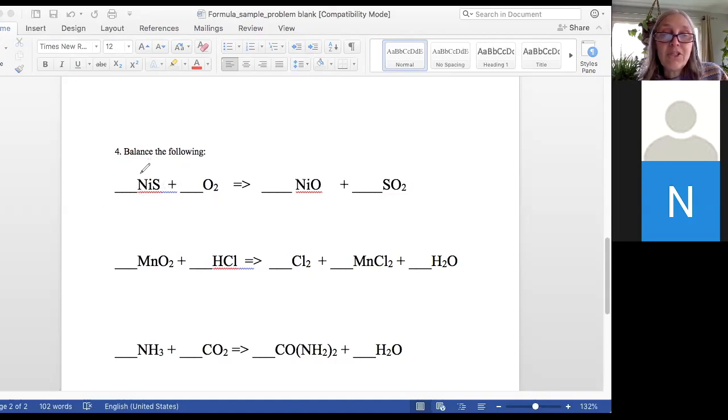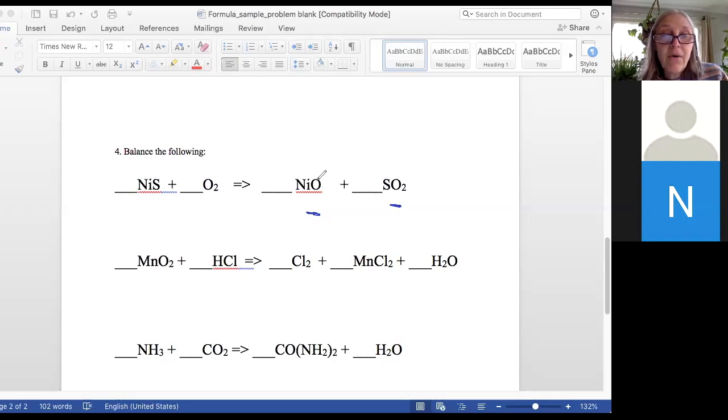However, some are much more tricky to balance than others. For example, I picked this one out because it's got oxygen in two different compounds in the products. And that does make it trickier because you have to take into account both of those. So you have to look at these, and there are certain steps to do this, and it makes it a little easier.